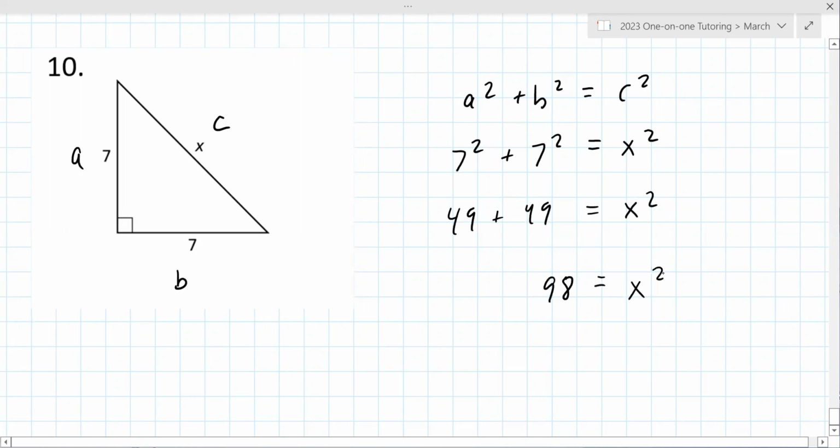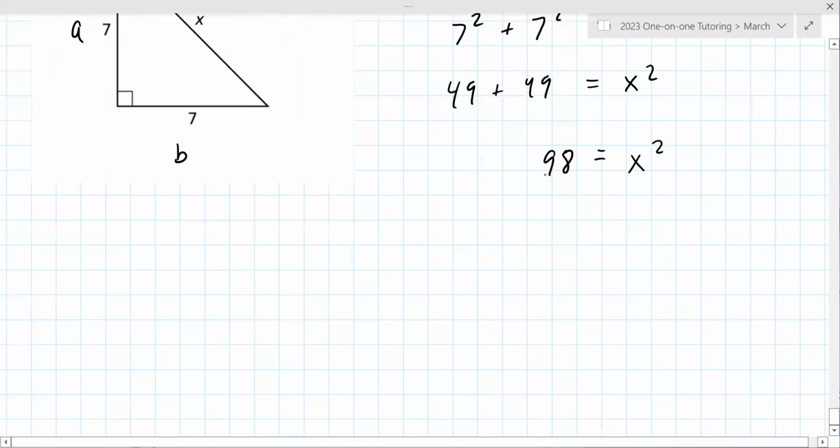98 equals X squared. If you went to your calculator and took the square root of 98, you would find that it's a decimal that doesn't repeat. In that case, you know that you need to do it another way. You have to reduce the root, which is what we were doing earlier. So you start with 2. You always start with 2. 2 is the only even prime number, works a lot. So try 2 and 49. 2 times 49 gets you back to 98.